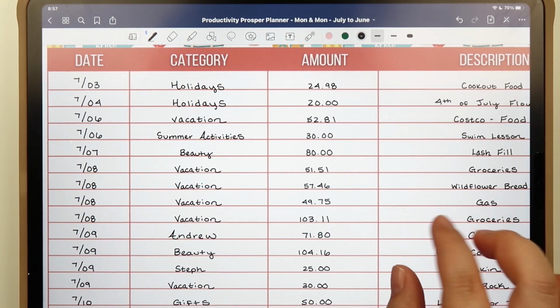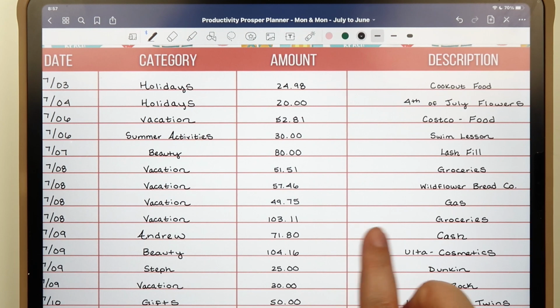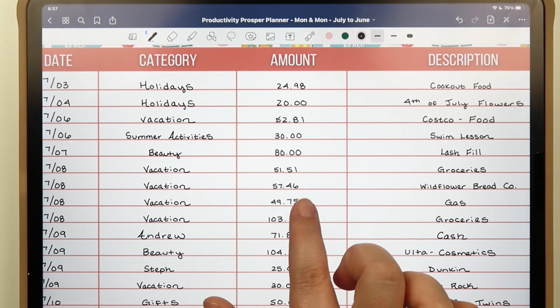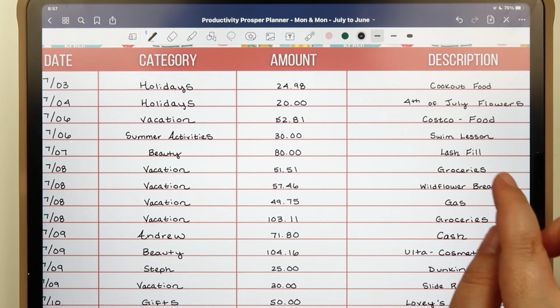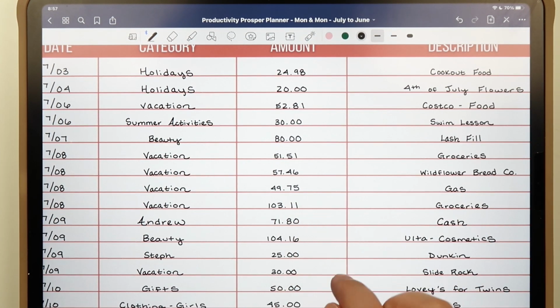Okay, so we did get groceries for vacation. We also ate dinner, I believe, at Wildflower Bread Company, and again, that was for 2 entrees and a kid's entree that the kids split, and that was close to 60 bucks. Granted, we did DoorDash it though, and DoorDash makes everything a lot more expensive, I realize, because you tip, and then I think they do charge more for the food. So yeah. And then we did fill up on gas on the way out, as I mentioned.